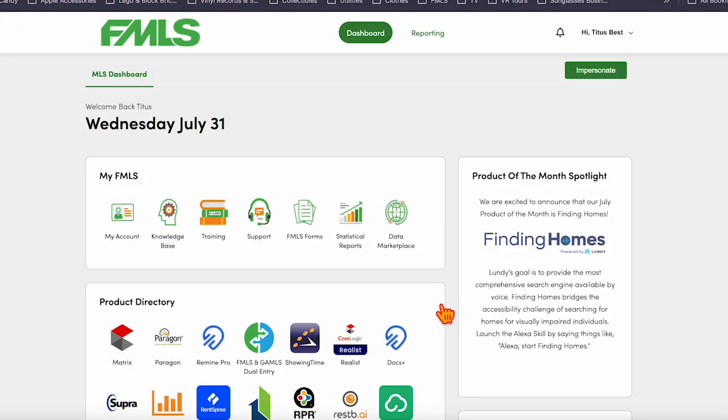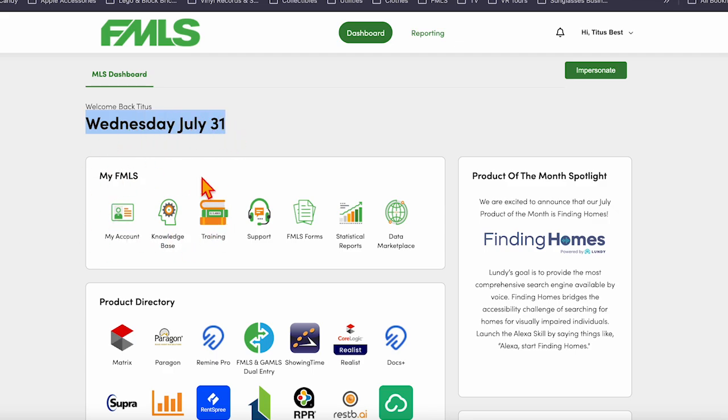All righty. Once we're here inside of the system, I always like to point out a few things that will help you out after these classes are over, whether it's our 3-hour CE courses or these small workshops. There are a lot of ways you can keep yourself linked in with the information from FMLS. So if you notice right where our date is on the left-hand side, I'm going to highlight it.